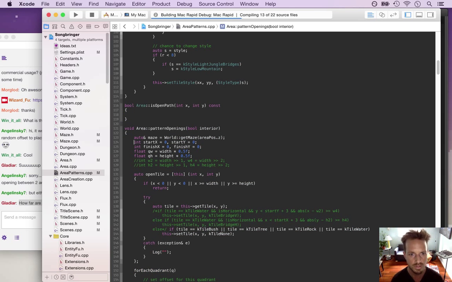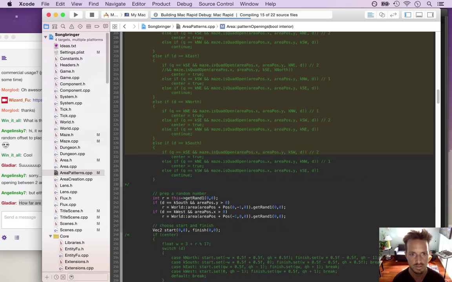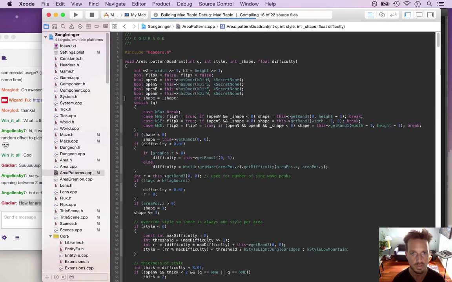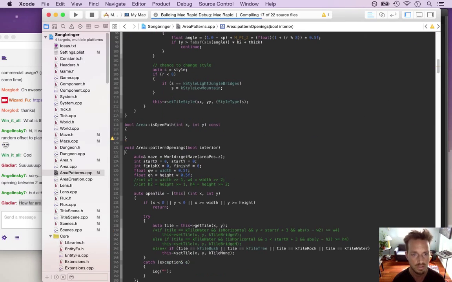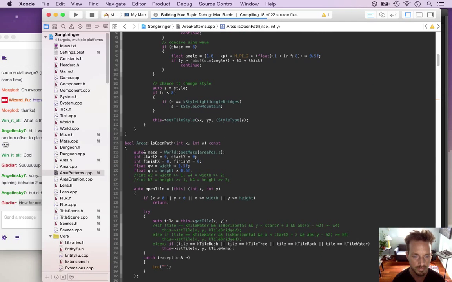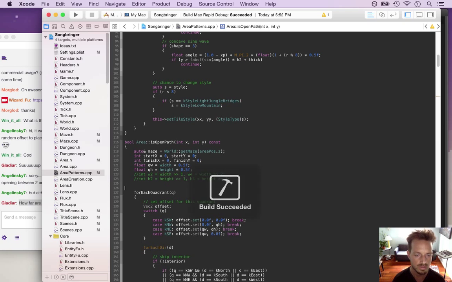All right, and now it's going to use pretty much the same whole function. This is going to be a long function, actually, at least it will be to start. So yeah, we're going to need the maze, start X, start Y, finish X, finish Y, yes. We need pretty much all this. We don't need this open tile method. This is something else.